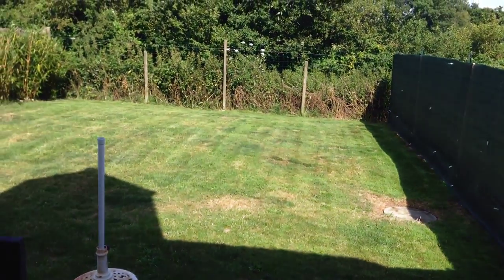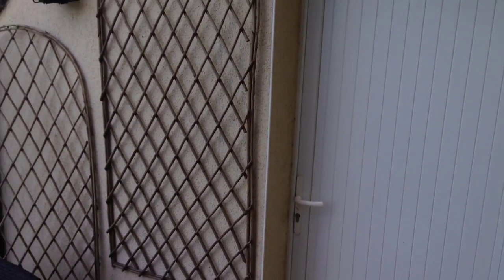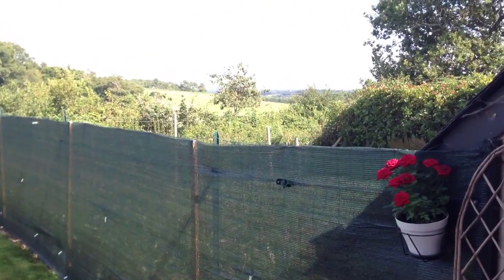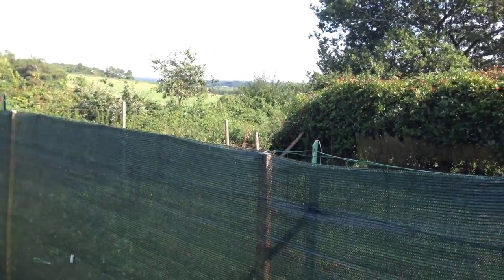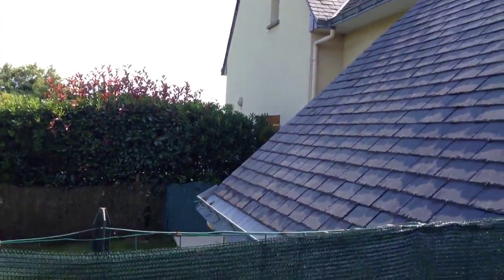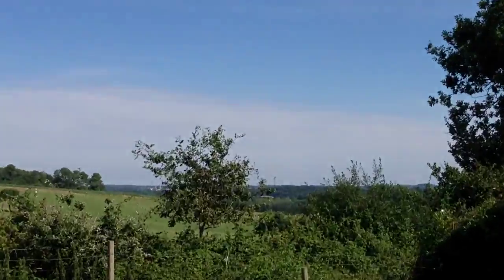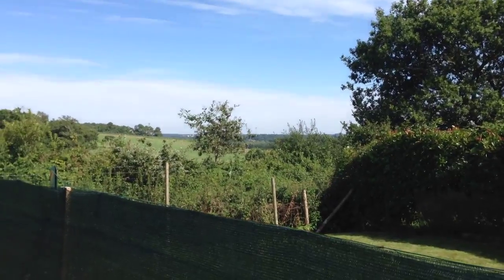This was taken at about five o'clock in the evening in July, and you can see the patio area is in the shade — which is often very good when it gets hot — but the rest of the garden is still in the sun, so you could sunbathe if you wanted to. You can see there is screening between the two gite gardens. Across to the other gite garden, and in the distance, is our house. The other side of that hedge is our garden, and there you can see the views across to the countryside beyond.